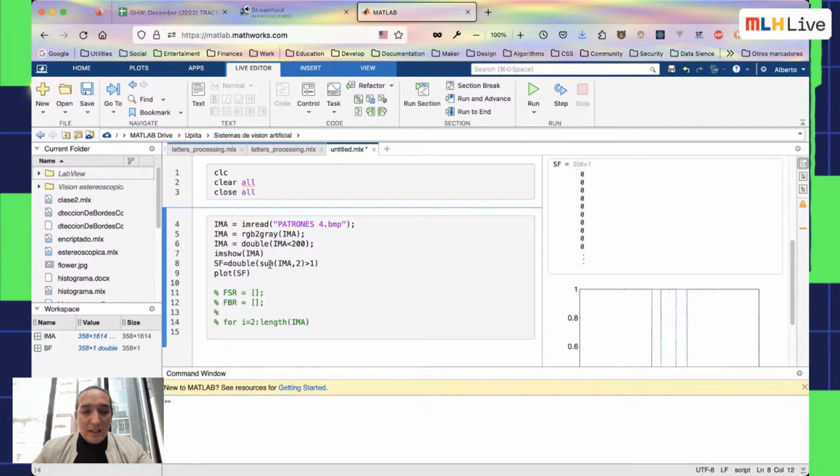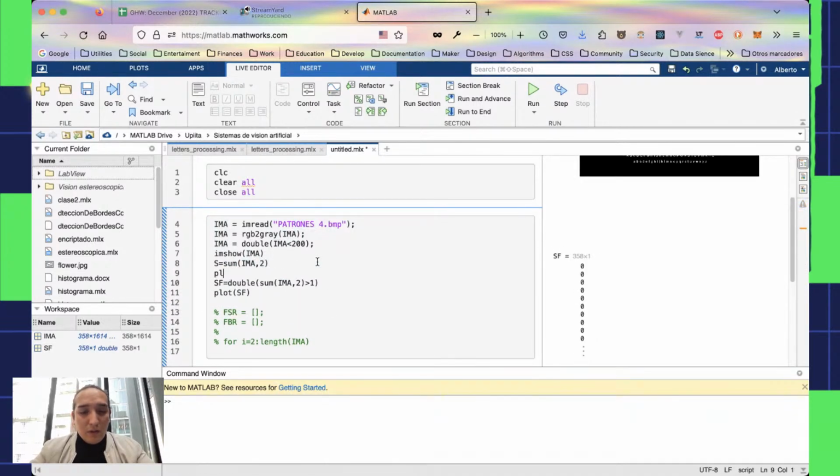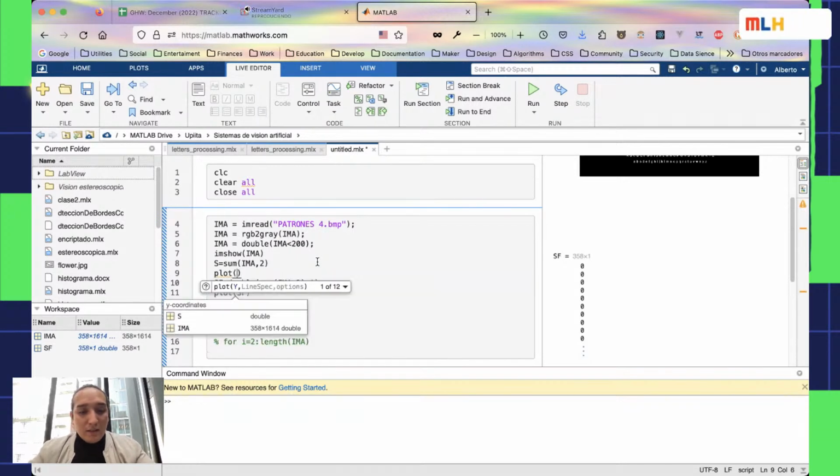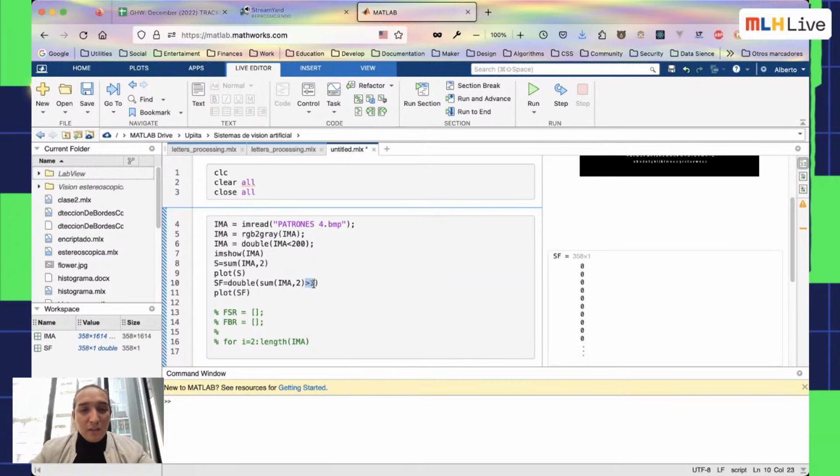So let's split this little section here. I'm just going to put S, and S is the sum of IMA row-wise, and I'm going to plot that just to see what the next part does, which is compare it to a 1.